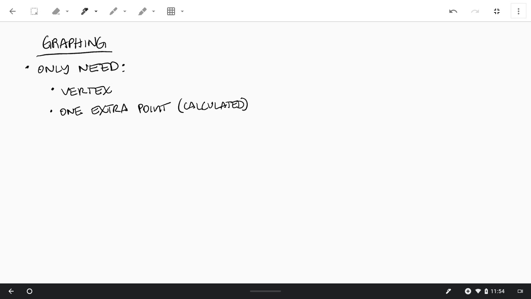So we'll have the vertex. Try to imagine the vertex plotted, and one point plotted. That's almost everything we need. With those two things, we get half of the parabola graph. So to get the other half, we're going to plot a third point. But this one, we don't need to calculate. This one, we are going to get by symmetry.